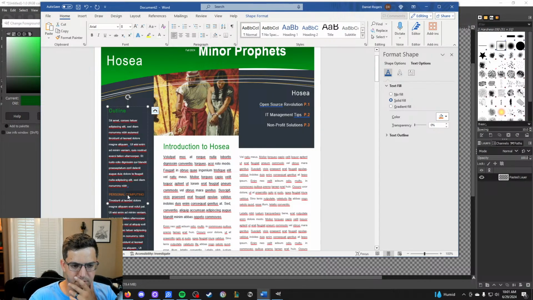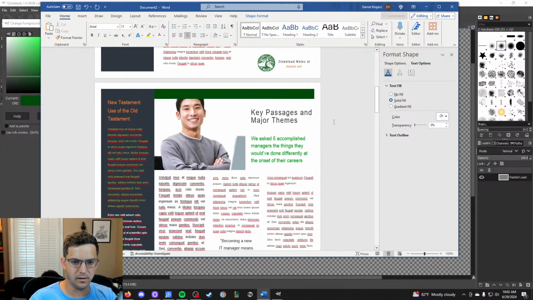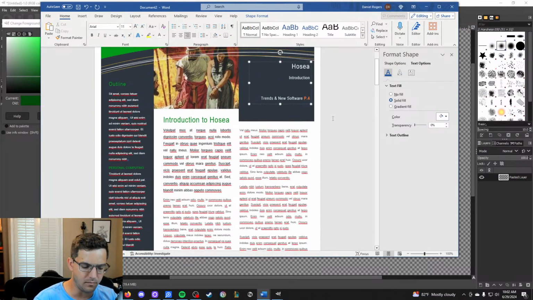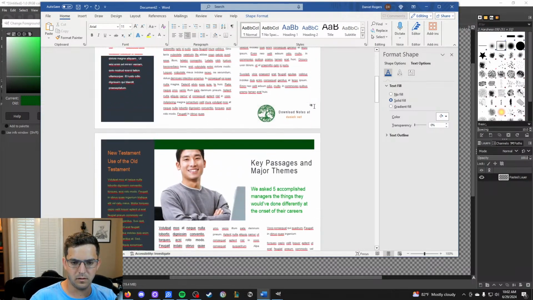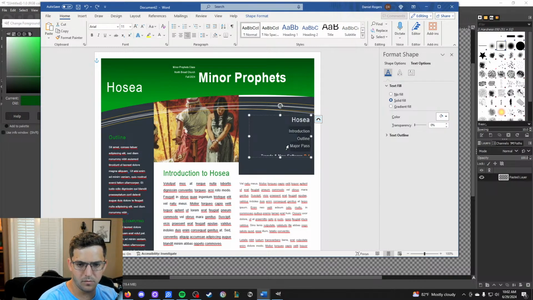We'll just change these captions to green to make it match everything else. Same with these page number things, although we're not going to need the page numbers. We'll just put introduction like that. Outline.